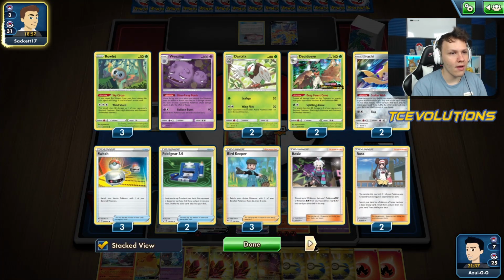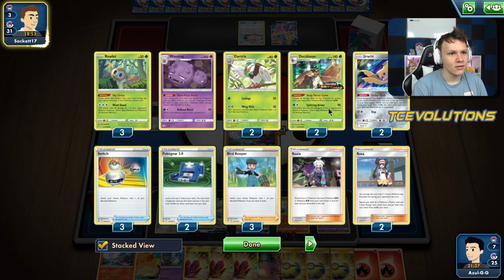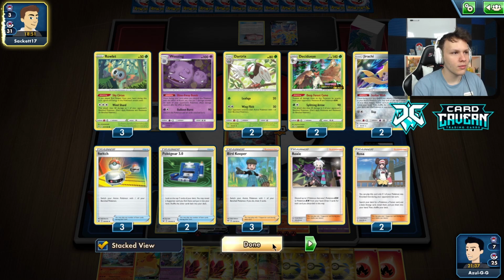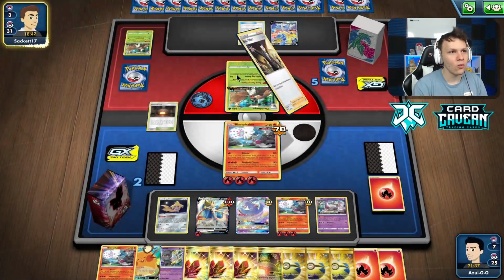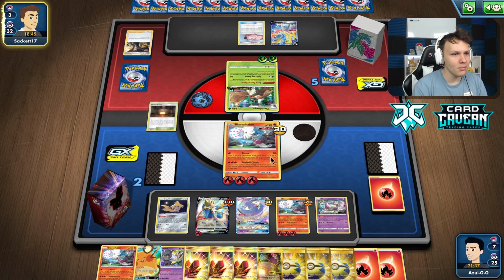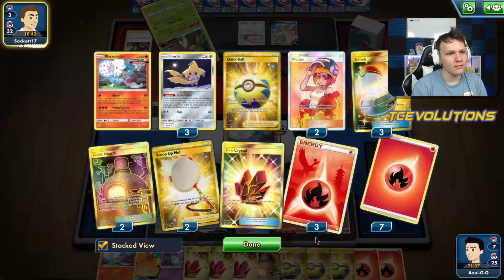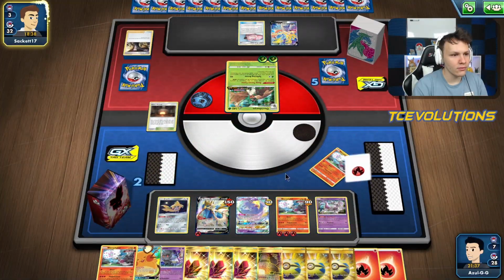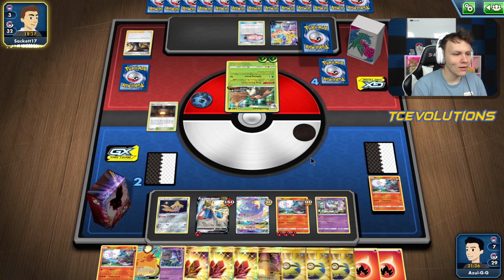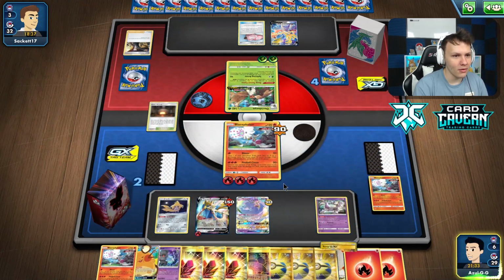Down 3 Rowlet, so they're running out of Decidueyes here. They're down 3 Rowlet, 2 Decidueye. I have that 4th Decidueye to work with, but yeah, their 4th Rowlet is right here. Unless they find an Ordinary Rod, they're gonna be in trouble. Back to the Boss strat. Knockout 20 here. Alright, I see where this is going. Trying to run me out of Blowns. Not gonna work. I don't think it's gonna work for our opponent here.